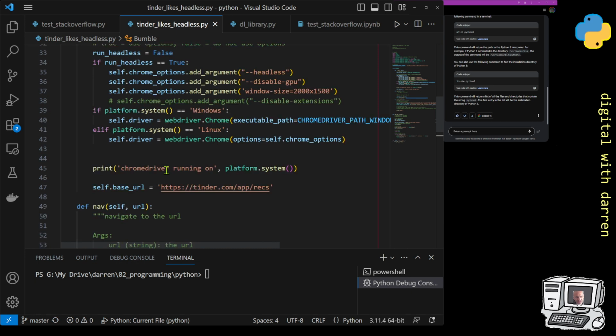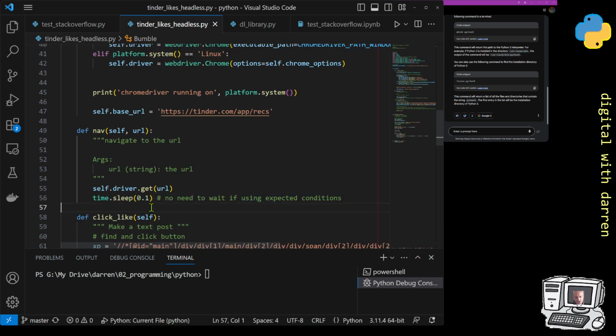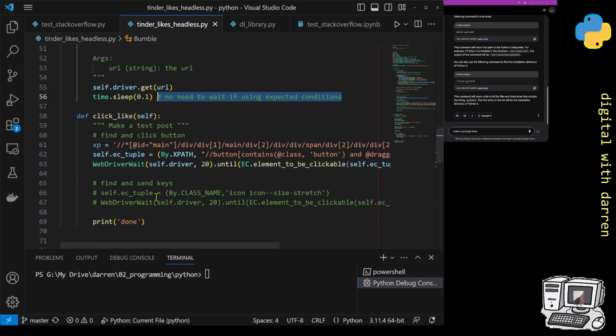But if you don't have expected conditions, then you should probably wait for a fraction of a second to make sure that the website has loaded. So that's what that time.sleep was for, because I obviously didn't know about expected conditions at the time, so that was my mechanism for doing it. But thereafter, I didn't need to do it, so I've got that little comment, and that's what the EC, the expected conditions, was. Then click the like button.